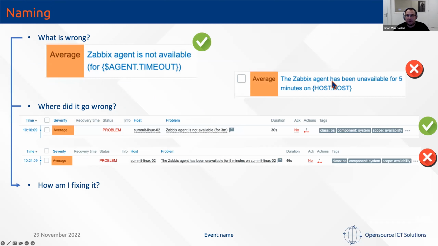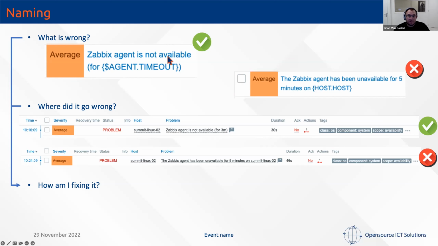I mean, the Zabbix agent has been unavailable for 5 minutes on host.host, which is a long text to read, but also there is redundant useless data. Or we just keep it short and nice. Zabbix agent is not available for agent timeout, which is 5 minutes in this case, or 3 minutes, or whatever you configured. We have a few benefits.